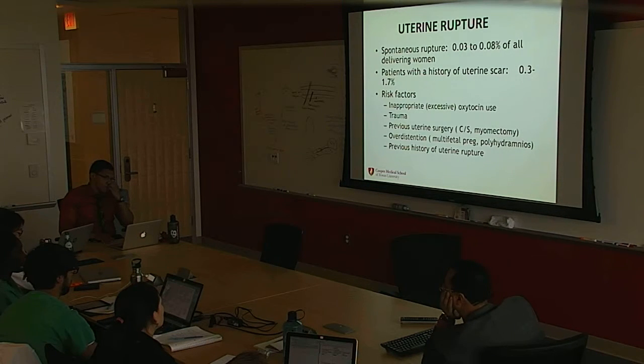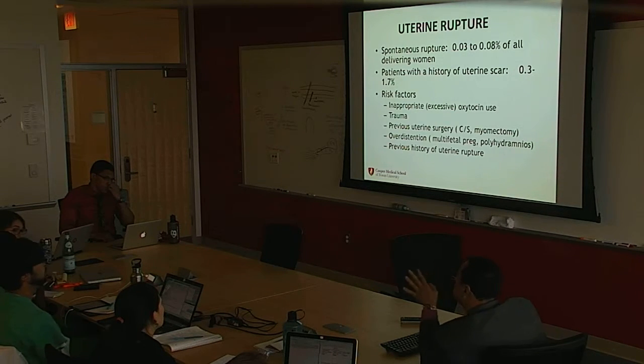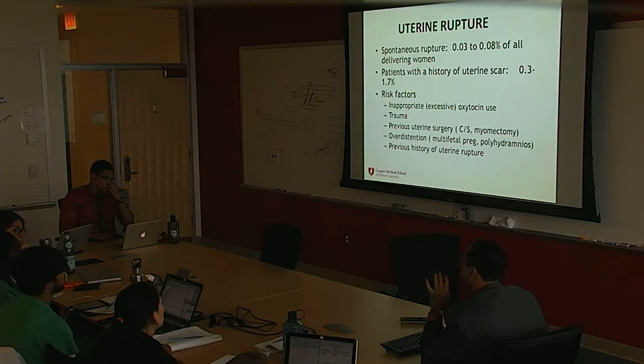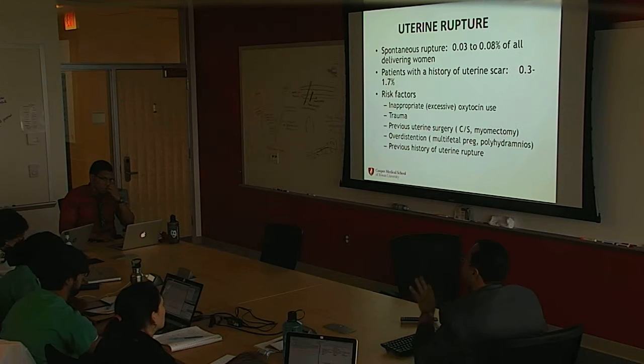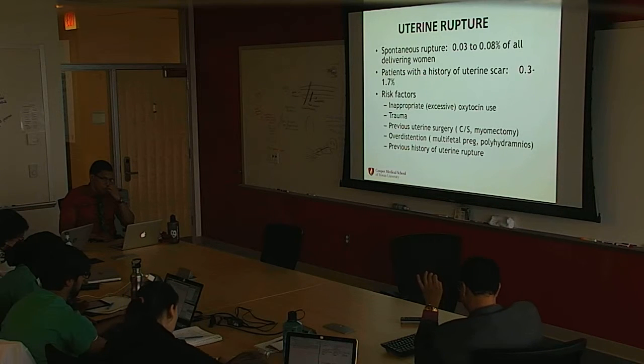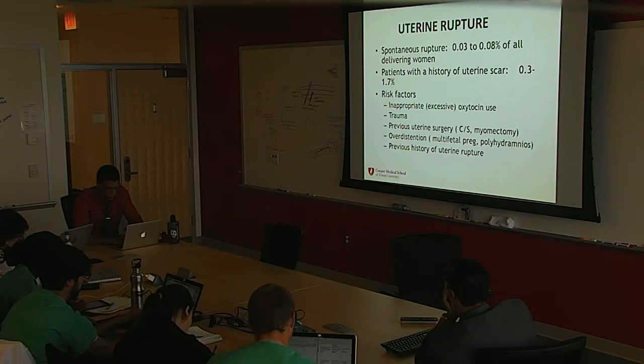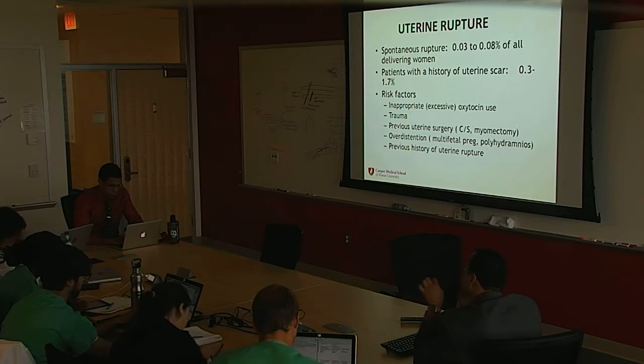If someone has a previous cesarean section and she's having induction of labor, you can use pitocin, which will double the risk of uterine rupture, but you can never use prostaglandins. This can come up on the test. Never use prostaglandins for someone with a previous cesarean section, because they would cause more contractions and can cause rupture.